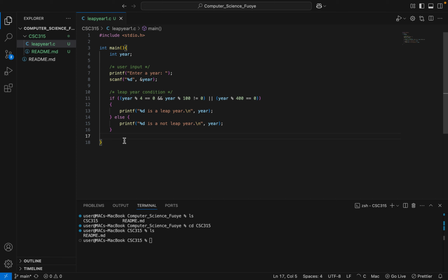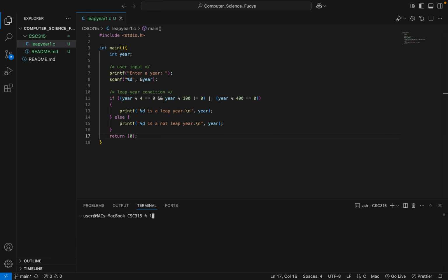Okay, so at the end of the C program, if it is going to return something, it's going to return an integer. When it returns 0, it means no error occurred. So return 0, and I think that's all for that. So we are good to go for this program.